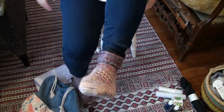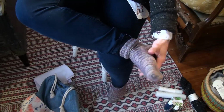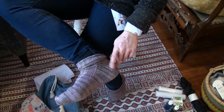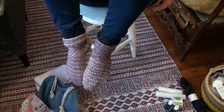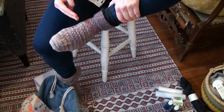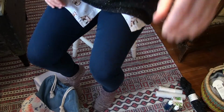So this is my core, work my core muscles. So gorgeous. The yarn has gone a bit pilly actually, because it was very, very soft. It was sock yarn, but it has gone pilly and it's faded slightly. And halfway through the yarn, because it's hand dyed, isn't it, it sort of went all weird there, if you can see. It was dark, then it goes light. But I still love them. It is sock wool, but I don't know why it's gone so pilly.